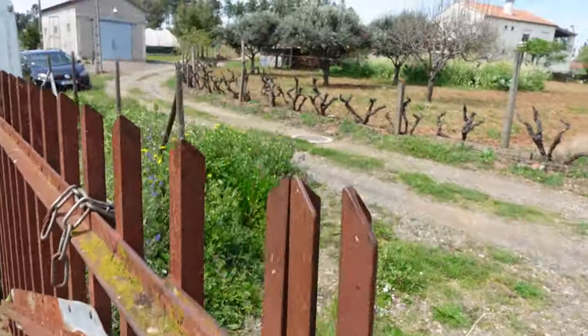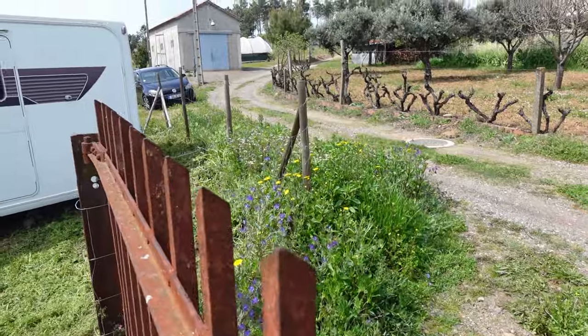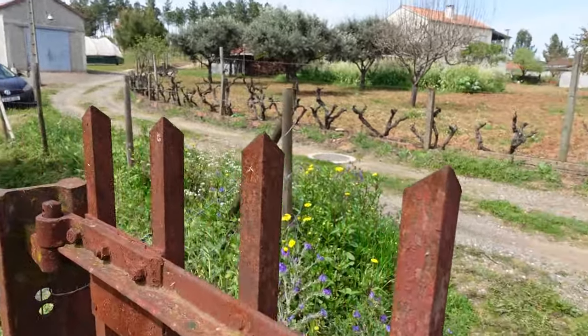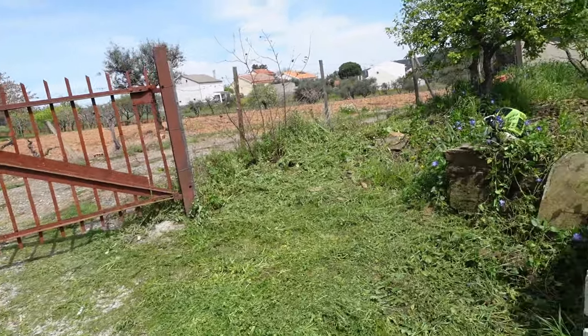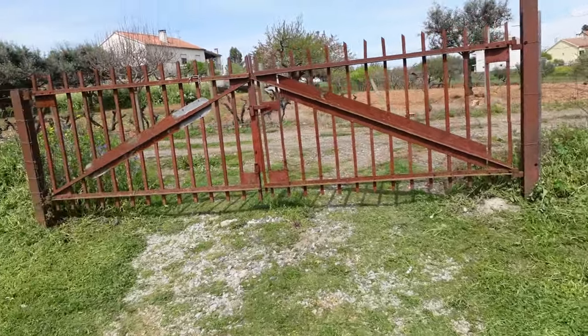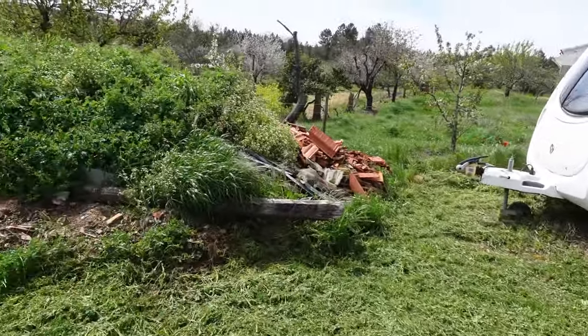I'm also going to go outside and just do down the gully towards where I've just parked the car on the next door neighbours'. So I'll just get this bit done and then I'll move my car back and do outside the gate. As you can probably see, as you look around, there's an awful lot to do still. The gate's wanting painting. Need to get the caravan sold, as we said before in another video.